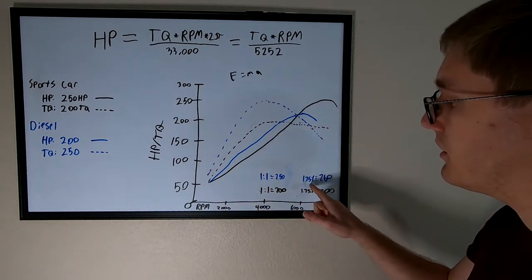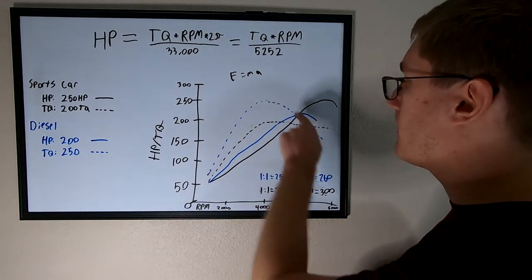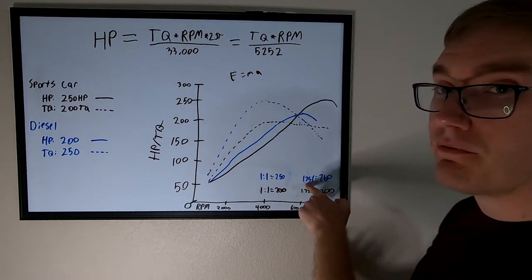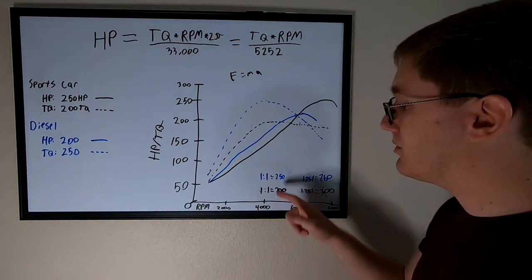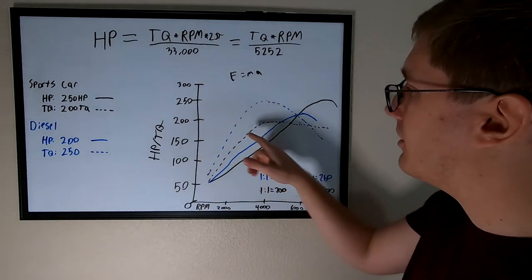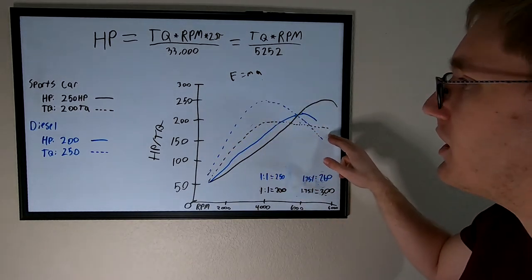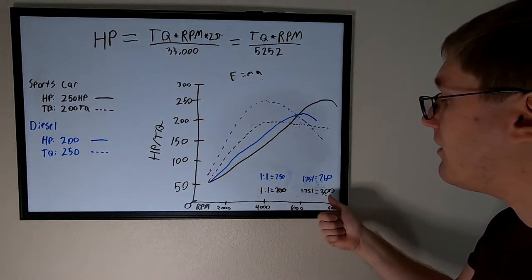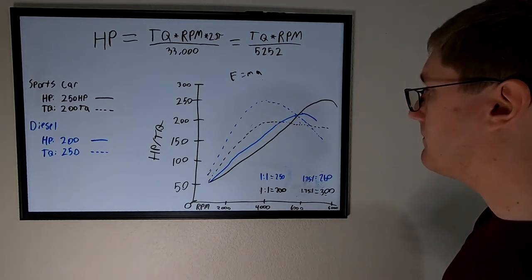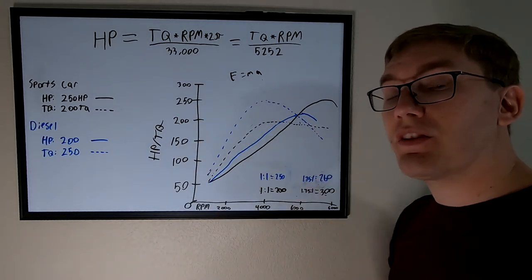So, here, if we downshift, we're going to go to a more aggressive gear ratio, 1.75 in this case, and we want to see what our torque looks like then. So, if we look at our diesel-powered vehicle, the torque is going to be about 150 at around 7,000 RPM. You multiply that 150 by the 1.75 for the torque multiplier, you get 260 pound-feet of torque, more than 250. So, for maximum acceleration, you actually want to be up here. But, now, if we look at our sports car, the fact that the torque curve is continuing to remain fairly level here means that we are still at maybe about 175 foot-pounds of torque, and if we multiply that out, we actually get 300 pound-feet of torque total when multiplied through all of our transmission and our final drive ratio. So, that means that the sports car with more horsepower is actually going to win the race because it's going to have more acceleration in those higher RPM ranges.